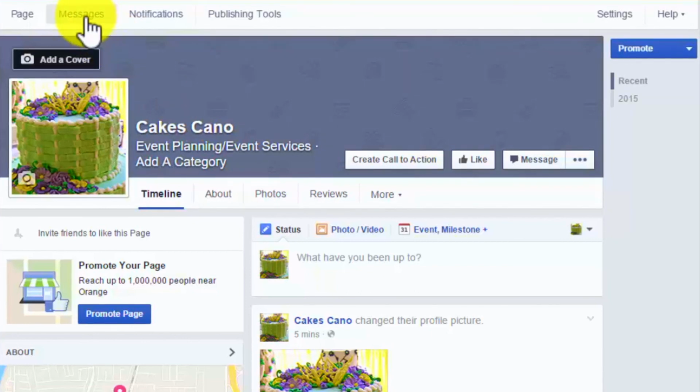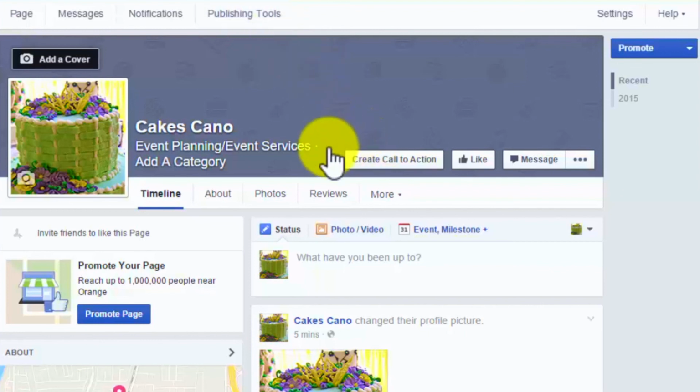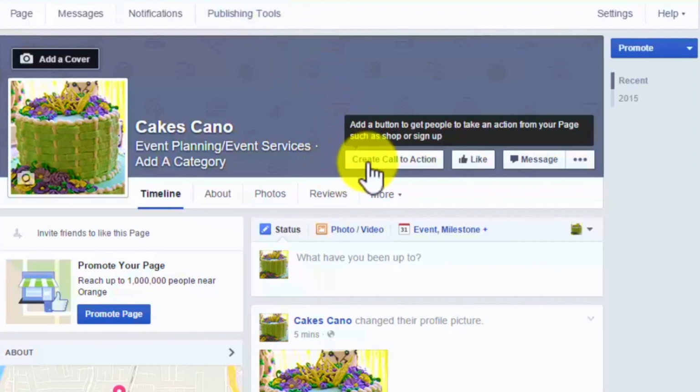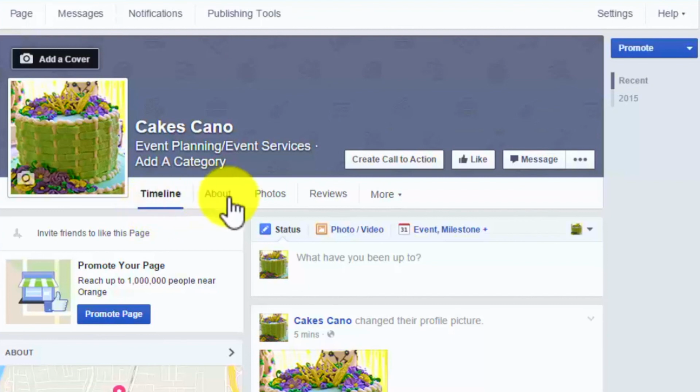Messages. You can manage messages from your fans in this section. Notifications. Activities on your page will appear here. Publishing tools. Provides insights on how to reach a wider audience much more easily. Other sections may include Create Call to Action, Timeline, About, Photos, Reviews.